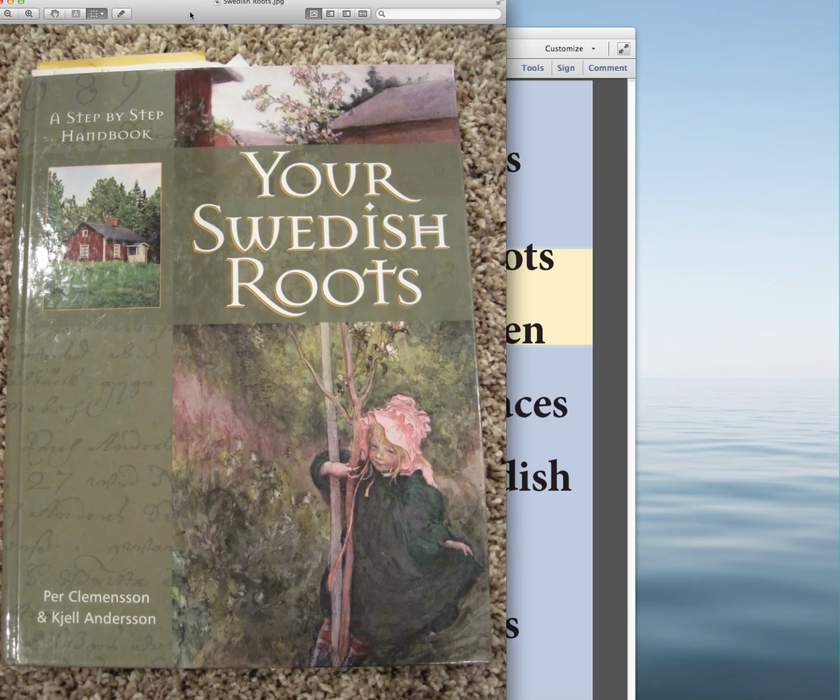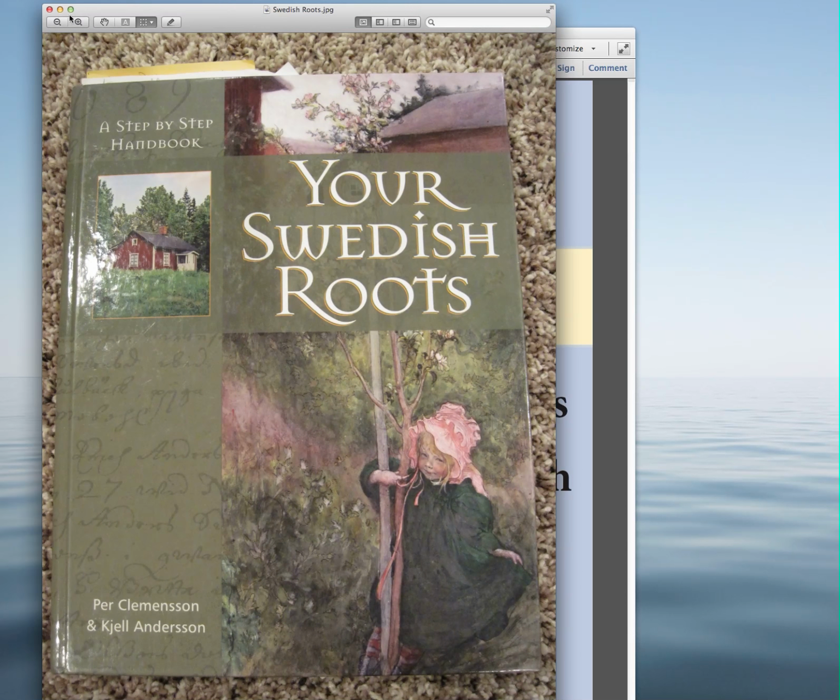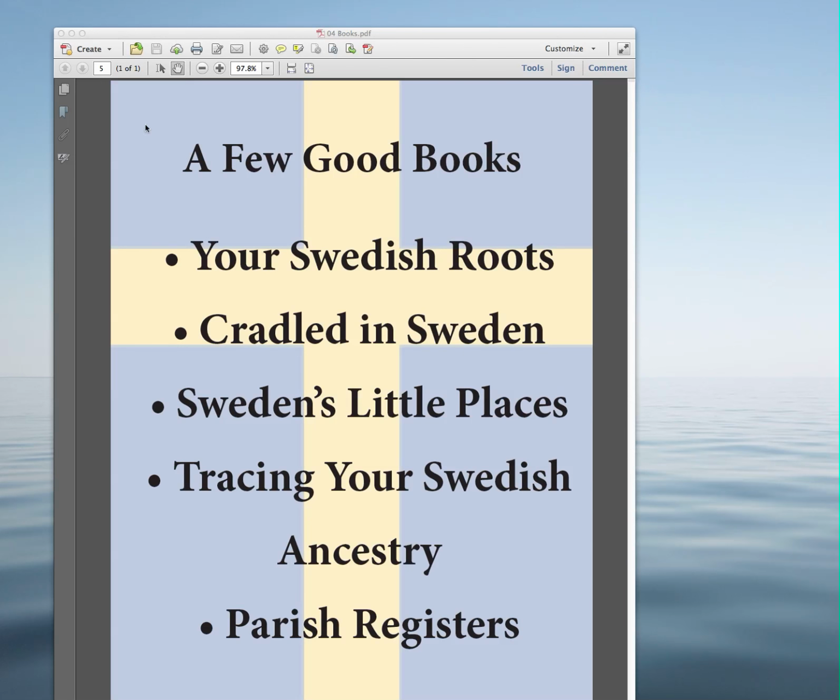So this would be a good place to start. Your Swedish Roots is available at the BYU Library and many other family history libraries. It's a very good basic book. It's also available for purchase should you want to have your own copy.